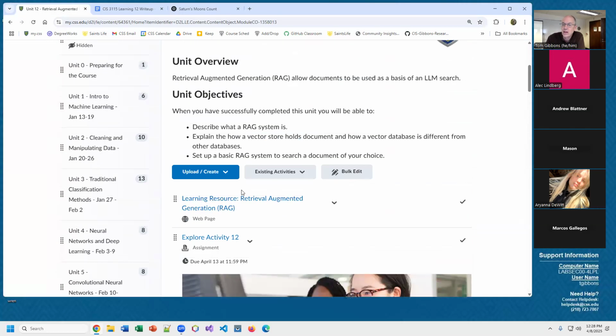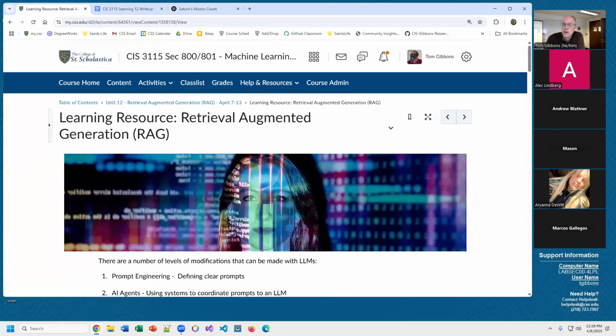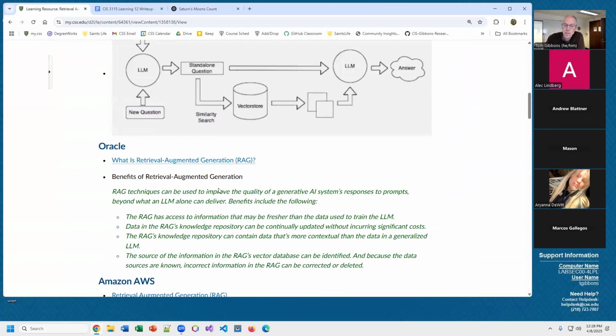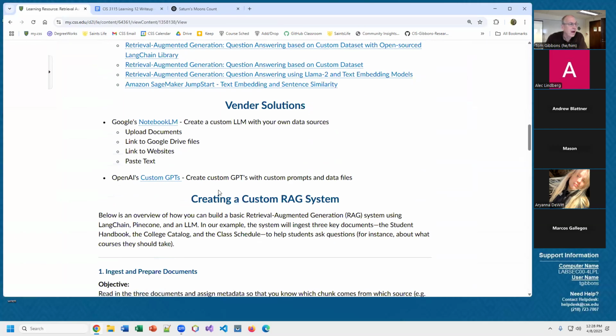So let me go back here. Hoping this works. One of these things work, because I often get in trouble because I seem to have access to systems that you don't have access to. And it's sometimes hard for me to tell what I have access to and why versus what you have access to and why. So we'll try this out. I think you can use Google's Notebook LM. So let's try this out first.